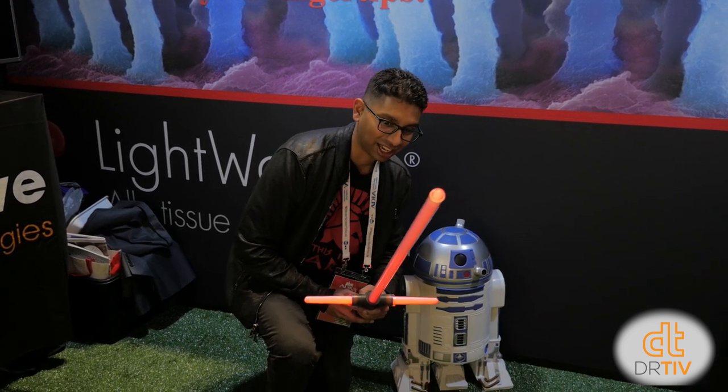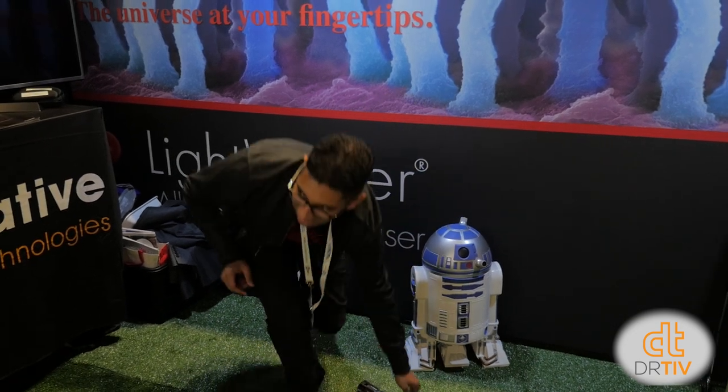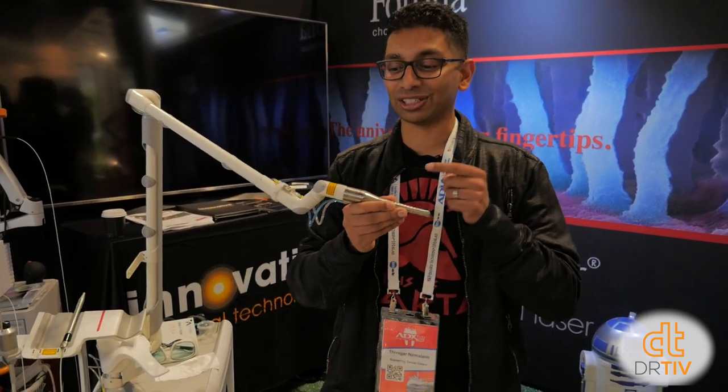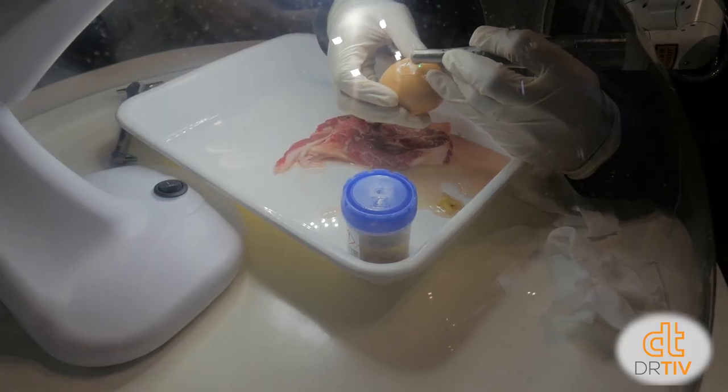I need a lightsaber to cut something — I need a laser. How about the Photona Lightwalker? This thing is about $130,000 to $150,000 and it cuts through a whole tooth in 20 seconds. You shouldn't do that in real life because you'll likely kill the pulp, but there's a lot of power — 20 watts of laser. I was cutting through an egg and a tooth before and it works really well. It's an Er:YAG and an Nd:YAG laser. The Er:YAG works on water — it heats the water molecules, ablates them, and cuts through tissue. The Nd:YAG doesn't cut through water; it gets absorbed into skin and tissue and acts more like a diode laser.